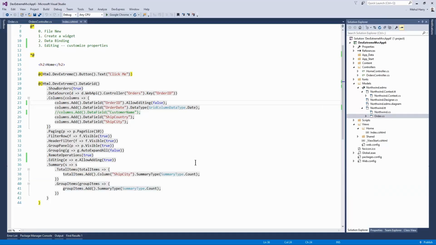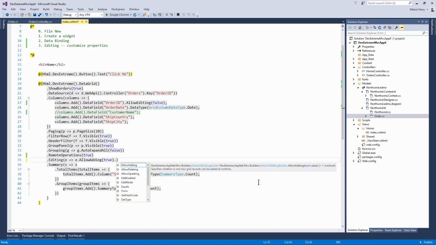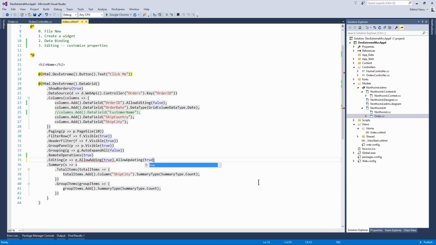All right, that's great. But what if I want to do editing? What if I want to do other CRUD operations, create, read, update, delete operations? Well, that's easy. I can keep using this Fluent syntax and say, hey, now AllowUpdating, and set it to true, and AllowDeleting, set it to true. And now you can see why using Fluent syntax in Razor is really nice, really simple, and very easy to configure. Just by adding this, I've now allowed full editing on this data grid. But if you remember from adding, we actually haven't added this code. So let's go ahead and bring in that code as well.